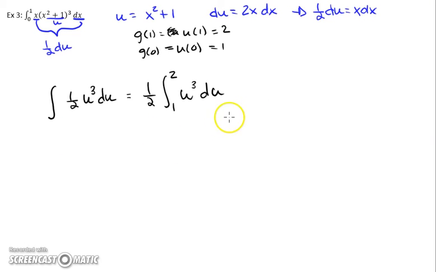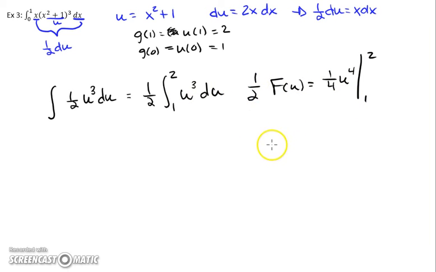So to finish up the problem we were just looking at, capital F of u is going to be 1/4 u to the 4th power. And we're going to want to evaluate that from 1 to 2. So we're not going to go back to x squared plus 1 like we did on the antiderivative. Now, the one thing that you need to also be careful of is this 1/2 here, so we need to put that out front eventually as well. Actually, we can put the 1/2 there. So this is going to be 1/2 of F of 2 minus F of 1.